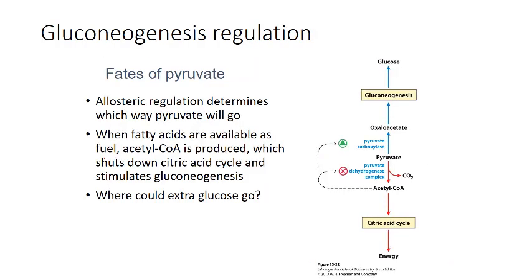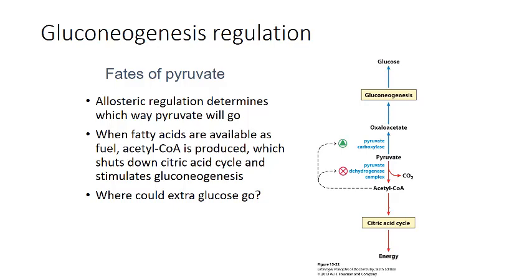It turns out that molecules that are the downstream state of pyruvate can also regulate where pyruvate goes. So ultimately, its allosteric regulation is going to determine which way pyruvate is going to go. Pyruvate can eventually be made into fatty acids. So if you have acetyl-CoA, which is involved in fatty acid synthesis, it can come back and say, hey, pyruvate dehydrogenase complex, which is turning pyruvate into acetyl-CoA, stop. We have plenty of downstream products. We don't need you to keep going. Take a break for a while.